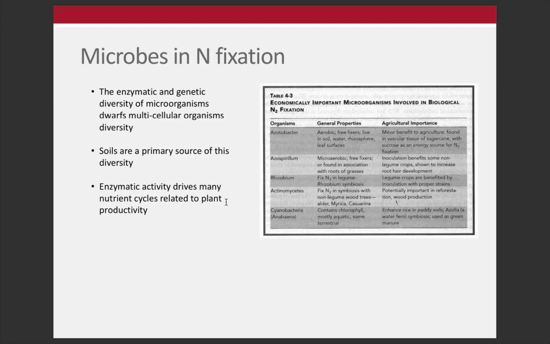Here's a table of a few. We don't need to commit these to memory, but you might have heard of some of these: Azotobacter, Azospirillum, Rhizobia, actinomycetes. These are N2 fixing organisms. But we know that there are a lot that are out there, and probably a lot that we haven't even characterized yet, that do important roles and functions. There are people that specialize in this, colleagues of mine from a former life, looking at all the diazotrophic diversity, all the organisms that have the capacity to fix nitrogen. There's a huge diversity out there, and they encompass a large part of the microbiology in the soil.